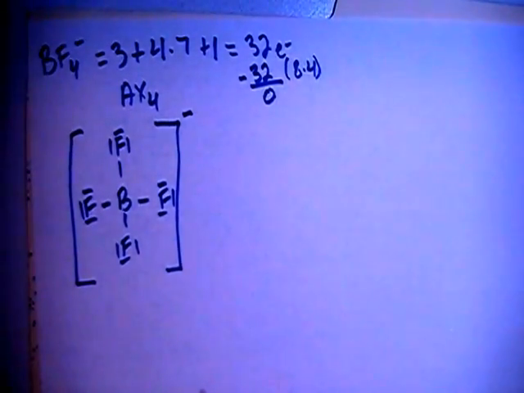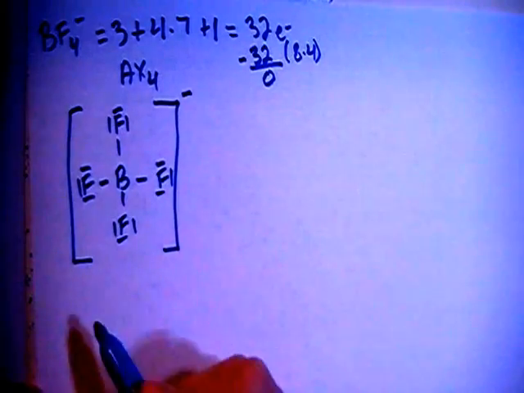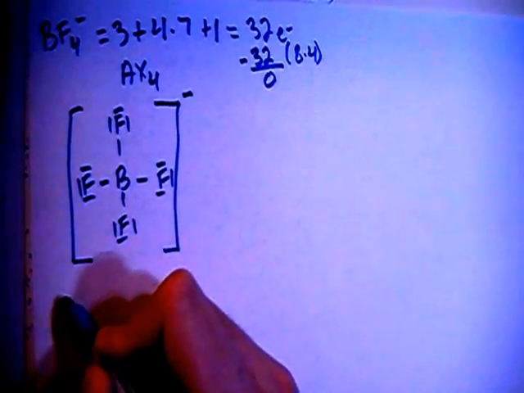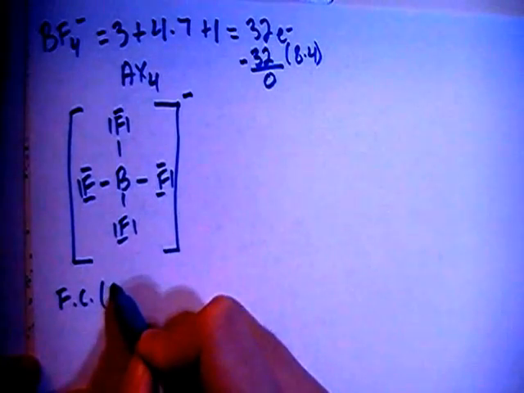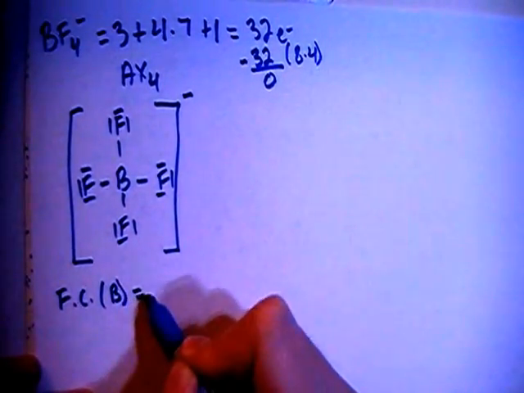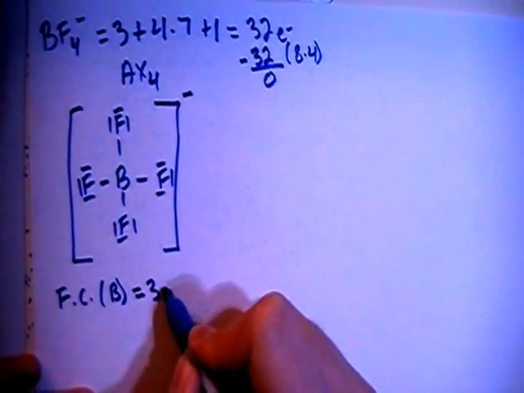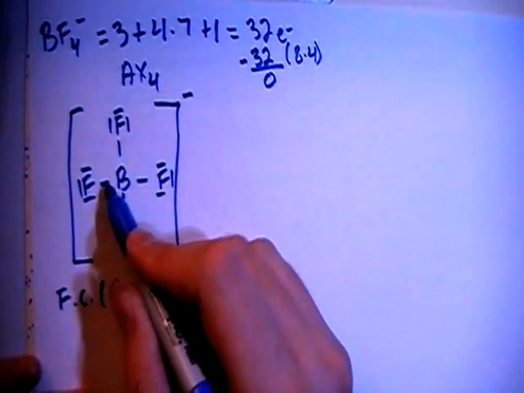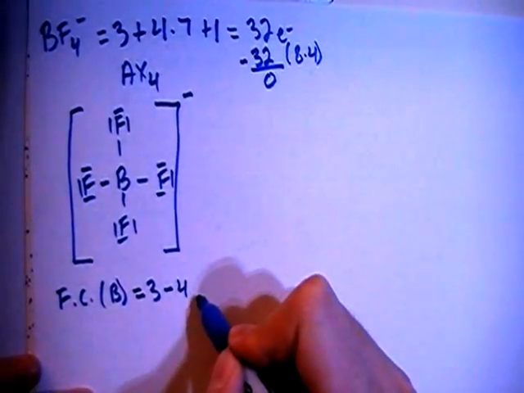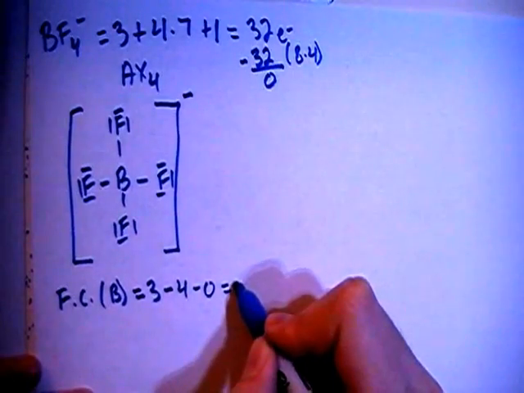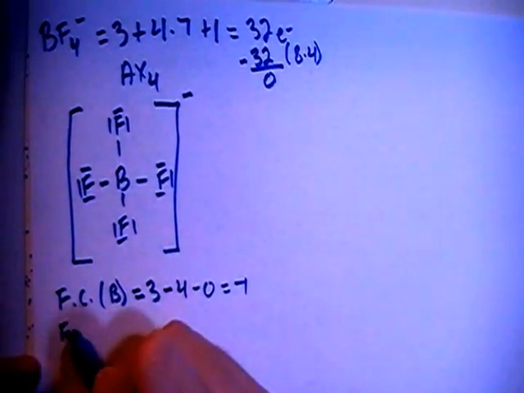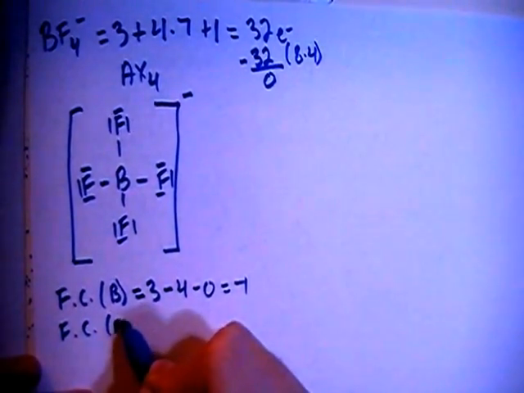Now let's go ahead and verify that this is correct by checking the formal charges. So the formal charge on the central boron is going to be equal to the three valence electrons brought in minus the four bonds minus zero non-bonding electrons for a formal charge of negative one and then the formal charge on each of the fluorines.